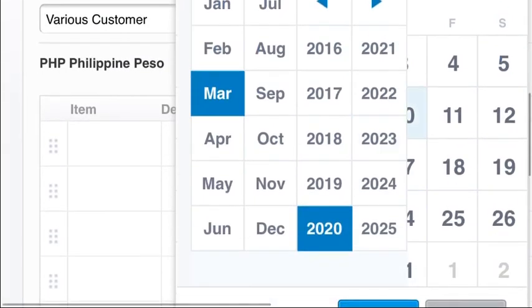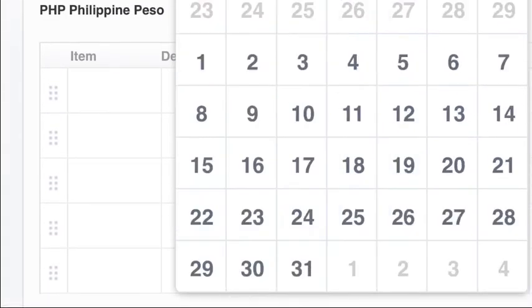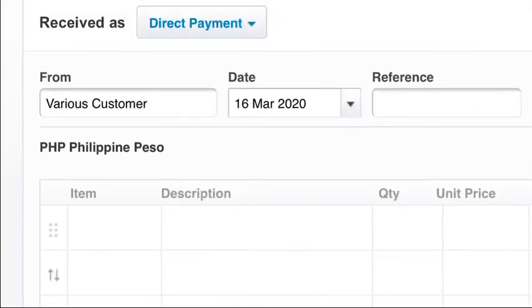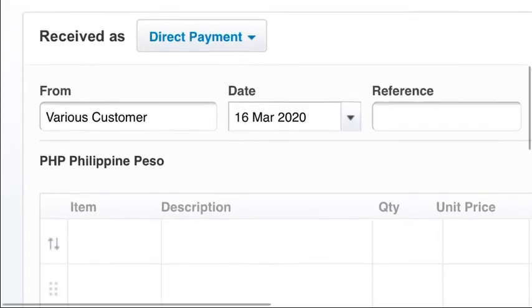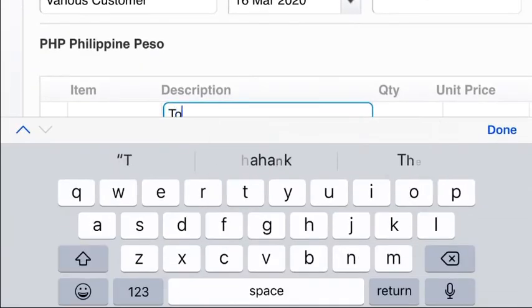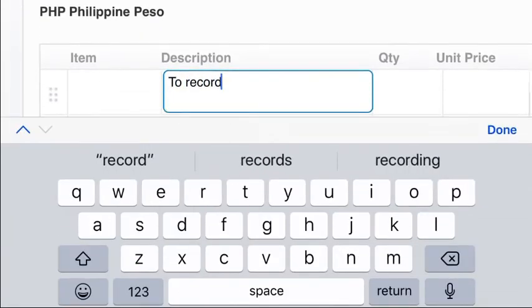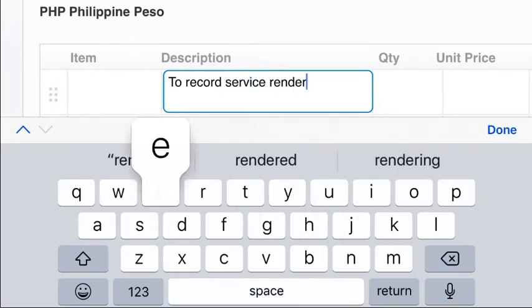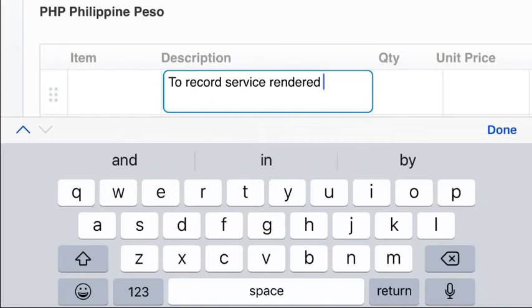March 16. This is for the March 16 transaction. So walay gi-state na reference. For the description, to record service rendered.